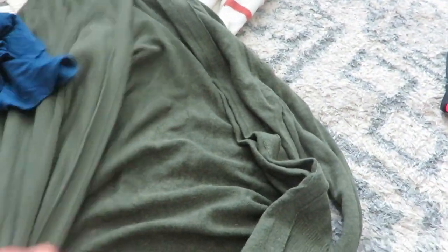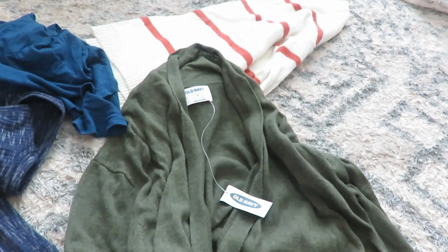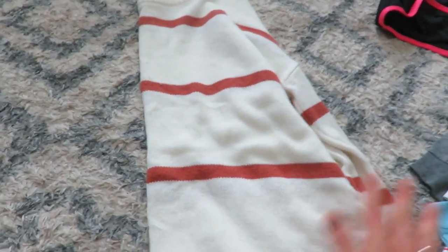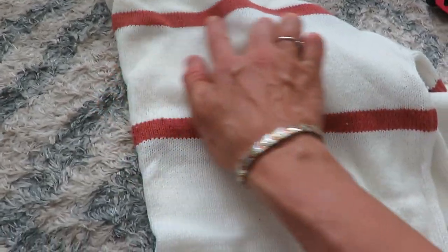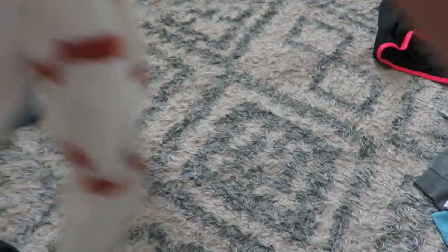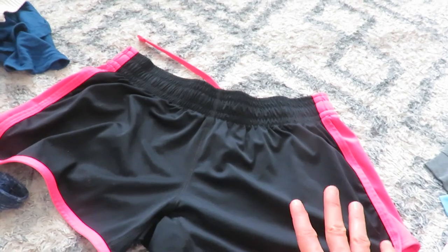I found a brand new Old Navy sweater for about a dollar in dark green — great for fall or summer nights since it's a little lighter weight. Then this sweater I really liked: it's burnt orange — showing more red on camera — in an Andre by Unit brand, slightly oversized. And one pair of workout shorts, since I only have one pair at home right now.